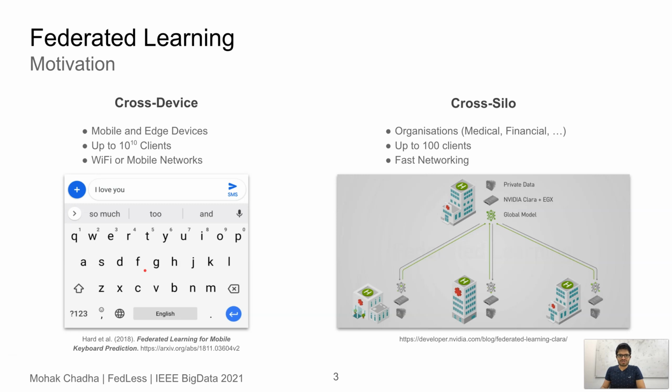Federated learning describes a new learning paradigm for data holders to collaboratively train an ML model while keeping their data private, meaning that the data never leaves their device. It tries to solve the fundamental privacy problems in distributed learning. FL can be broadly classified into cross-device and cross-silo. In cross-device, the clients are mostly mobile and edge devices with limited compute capabilities, while in cross-silo, the clients are organizations with sufficient compute capabilities.